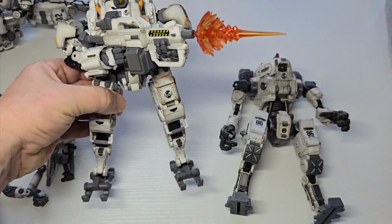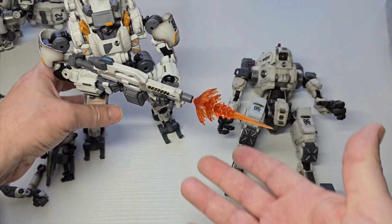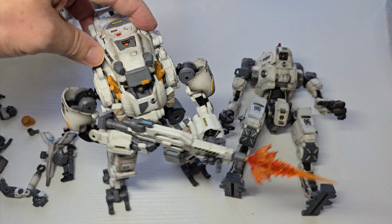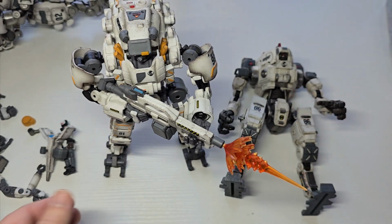Look at that. That's really fun. I don't even put mine in cool poses. I like them just standing there looking cool. But I think this is cool. I think it's definitely an improvement, this new version here of a top hatch or whatever. So anyway, there you go.